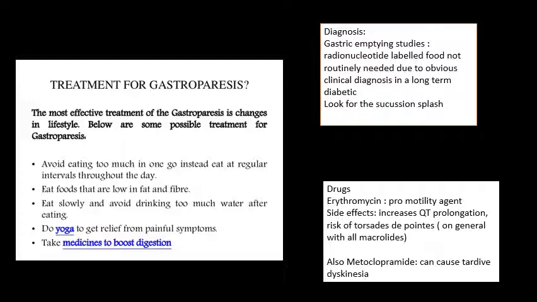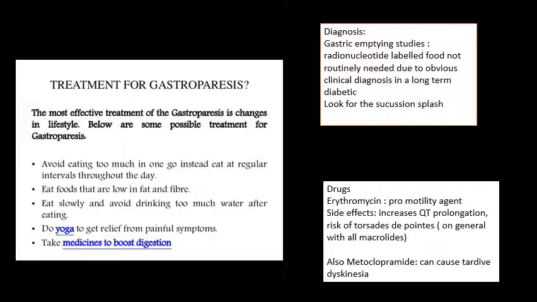So most normally, if a person has long-standing diabetes and then they have these symptoms, and when you do an endoscopy you see that there's food in the stomach, then you assume that it's diabetic gastroparesis. It's only when there is a doubt that you have to measure the transit time of a radioisotope through the stomach. You have to make sure that blood glucose is below 275 milligrams per deciliter because severe hyperglycemia can impair gastric emptying.